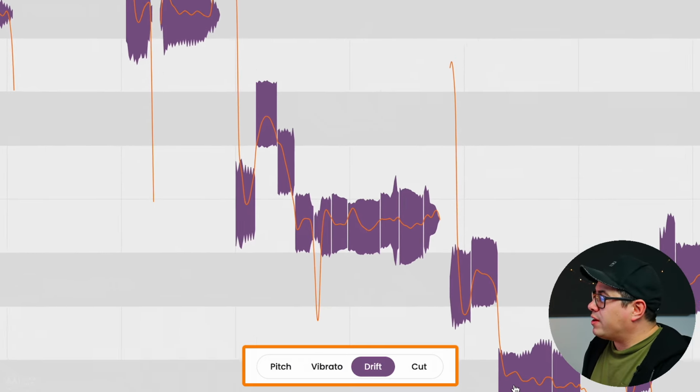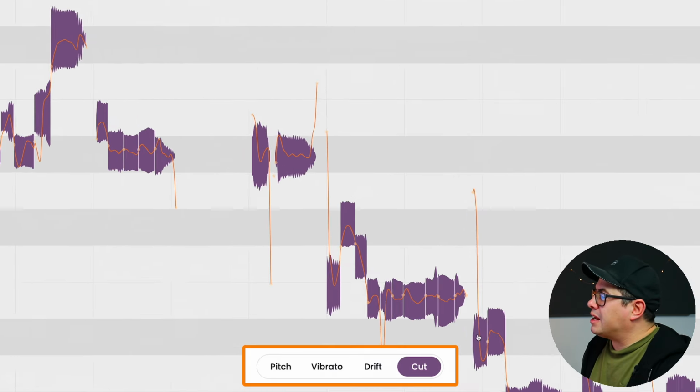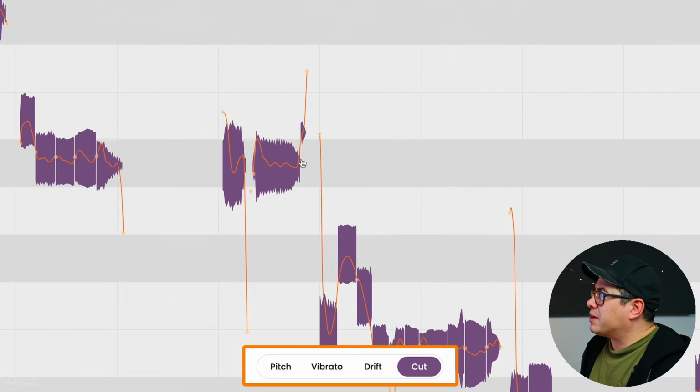And then we can go into drift, which kind of just helps us straighten out our vibrato if it's a little bit too sharp or flat at the beginning or the end of a note. And then we can come to cut, and we can make cuts on our notes just by clicking if there's anything that needs to be split up. So you've got all the options there to tune your vocal and get it sounding really good, and then convert it into your new AI vocal.